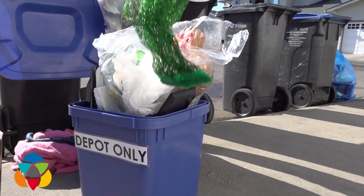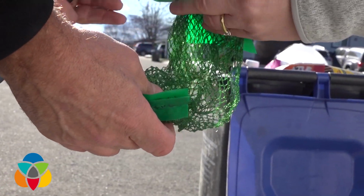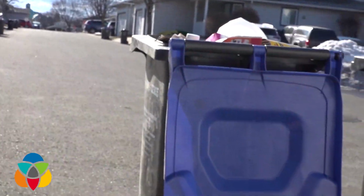One of the things I saw when I went online and saw your list of what I can recycle, that I think I've been putting in the garbage because I just assumed it wasn't recyclable, are those plastic mesh bags you might buy onions in. Now you can recycle that. And I wonder, when I see something like that with a metal clasp on the top, do I need to sever that off? Yeah, so the netting is a new category. It goes in with that other flexible packaging. It's another type of soft, flexible plastic. So recyclable, depot only though.